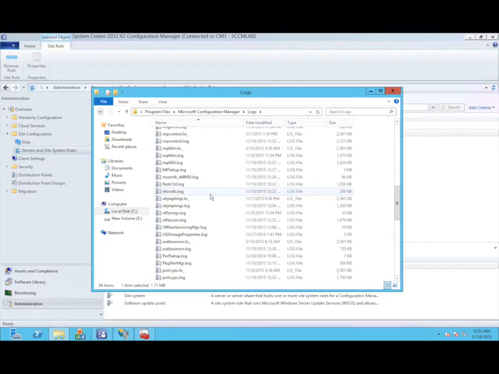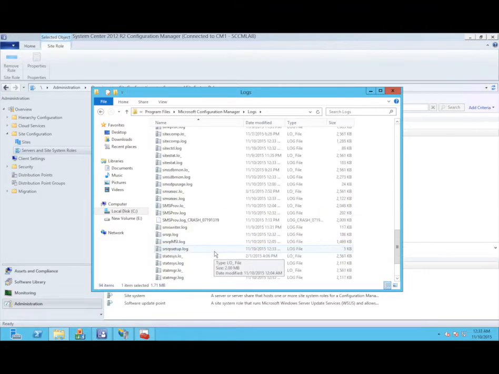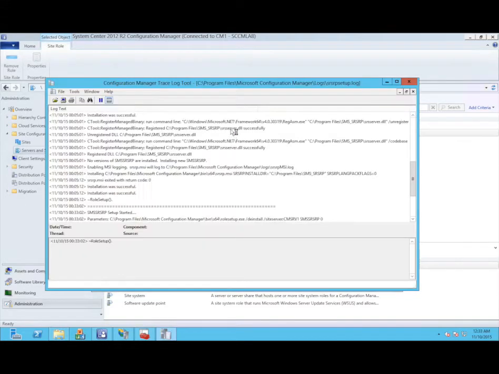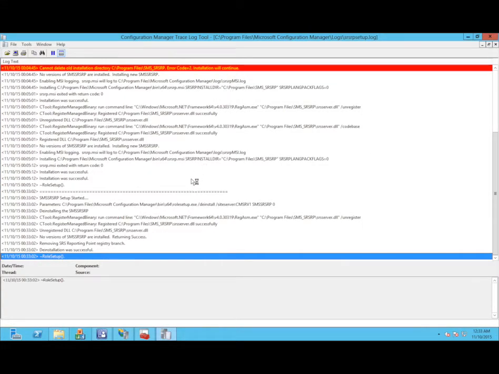We will now open SRS RSP setup.log. And we confirm that the SMS RSP has successfully deinstalled.